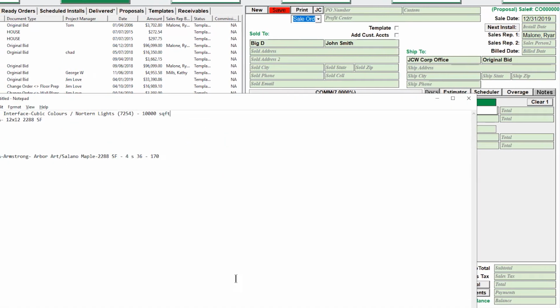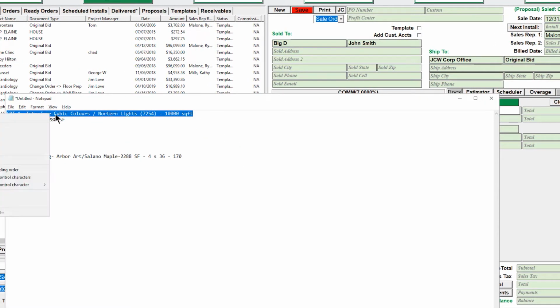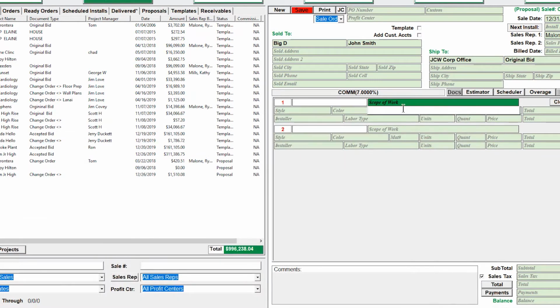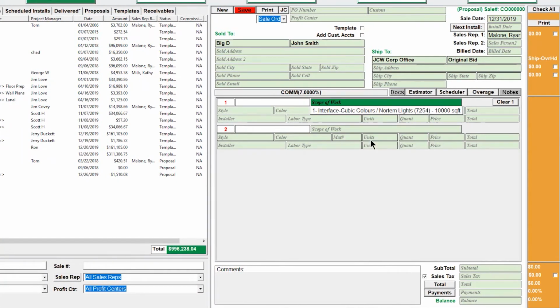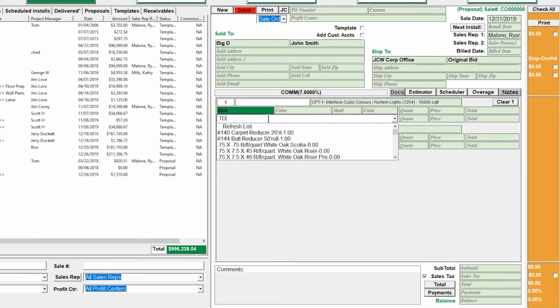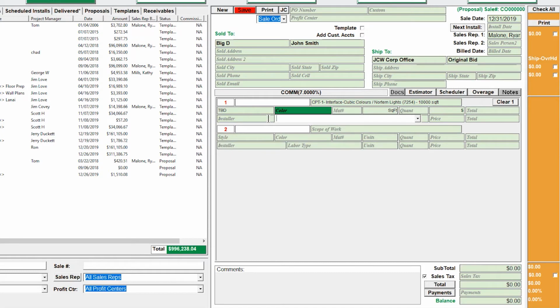I've already written up one over here. So I'm just going to copy and paste this into my software here so I don't have to write it all out. Again, kind of make a little shortcut. So I have 1,000 square feet of this carpet, okay? Then we come down to the style and the color and all this of what the product actually is. Many times at this point, you don't know exactly what it is. So the whole idea of this bid right here is to get something down on paper that looks really good, that you can send off, that doesn't take a lot of time to create. So we're gonna put some shortcuts in here to get this bid out.